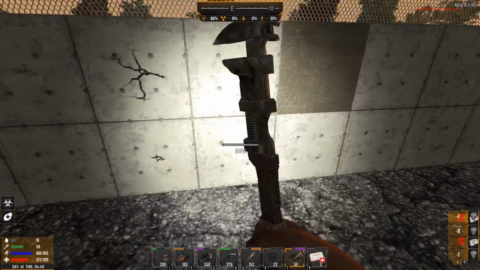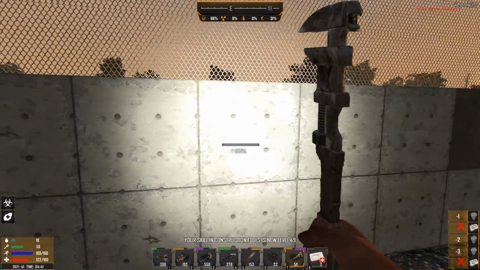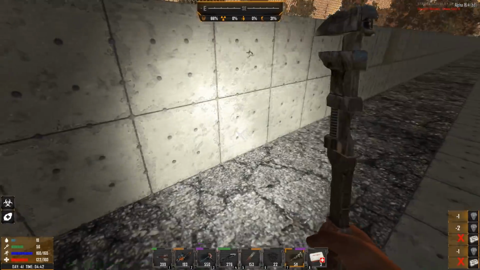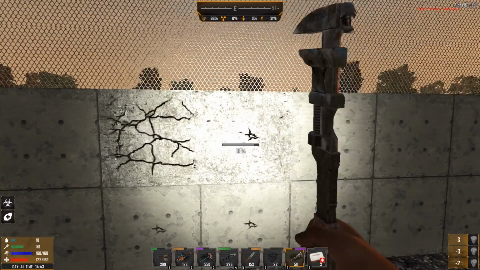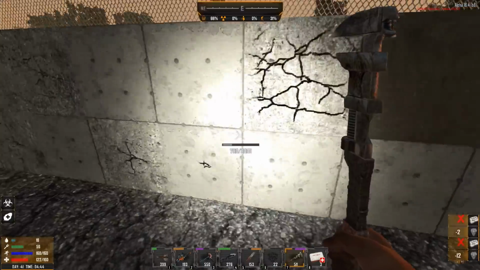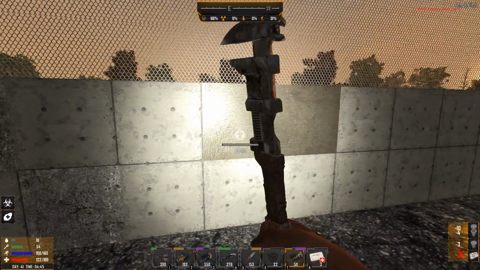There we go. And there we go. Nice, that's better. And at least our construction tool skill is actually going to be going up as well. There we go, so construction tool skill is now next level. Excellent. So yeah, they've done, as you can see, a ton of damage to all this, but we can just repair it up like that. And then just fix all these. And then our wall will be looking as good as new.